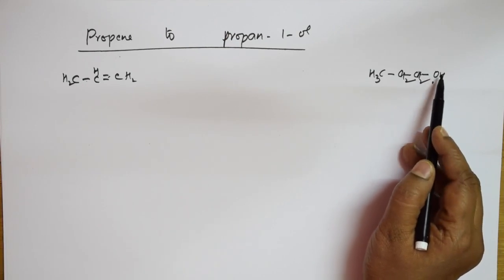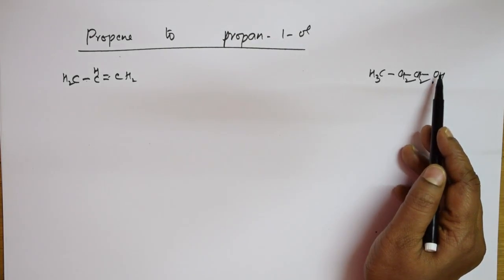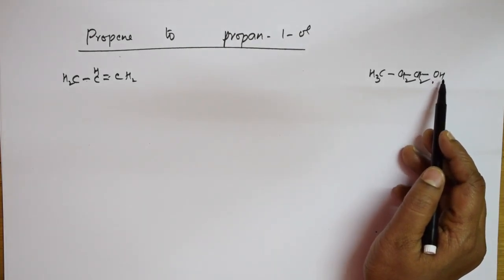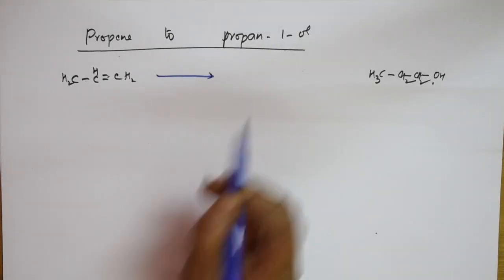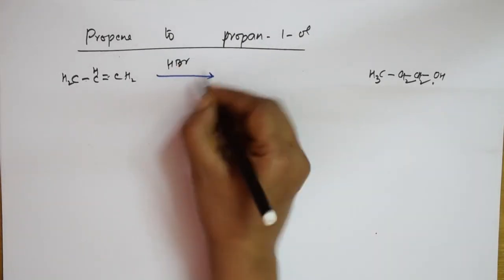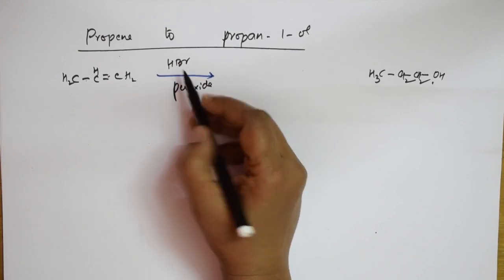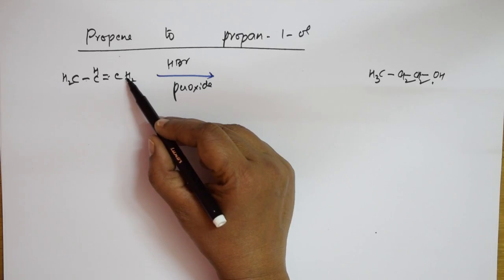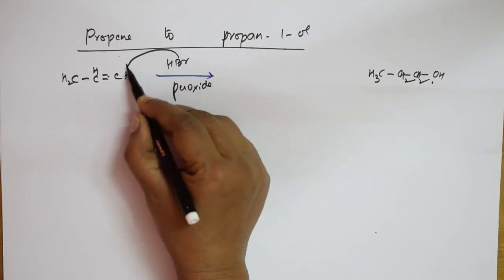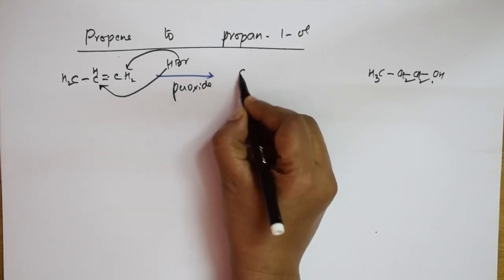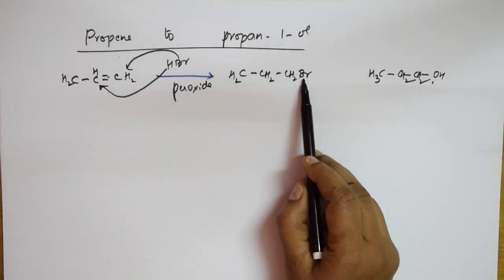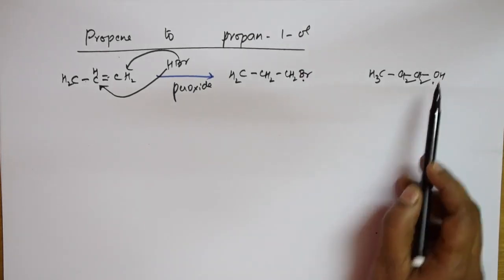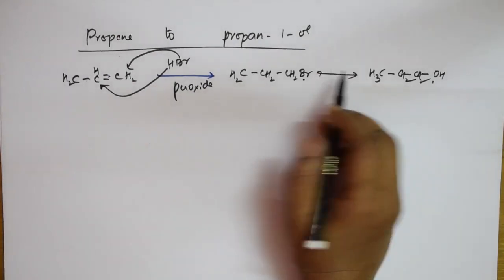Now simple, isn't it? I can introduce this OH using peroxide, the anti-Markovnikov rule. We use it for alkenes, isn't it? Yes. So the anti-Markovnikov rule. Now add HBr in the presence of peroxide. What will happen? The negative addendum goes and adds to the carbon having more hydrogens around the double bond. So this Br goes and adds here, and this H comes and adds here. What am I going to get? CH3, CH2, CH2Br. Now this is bromine, negative, and OH is negative. What can I add? I can simply add aqueous KOH to this.